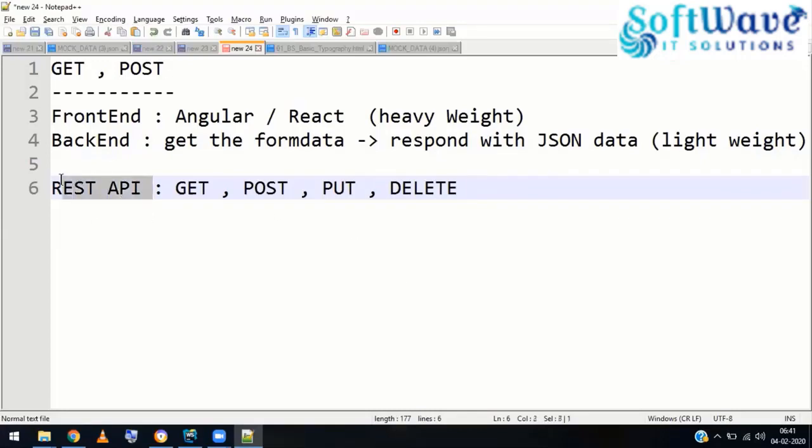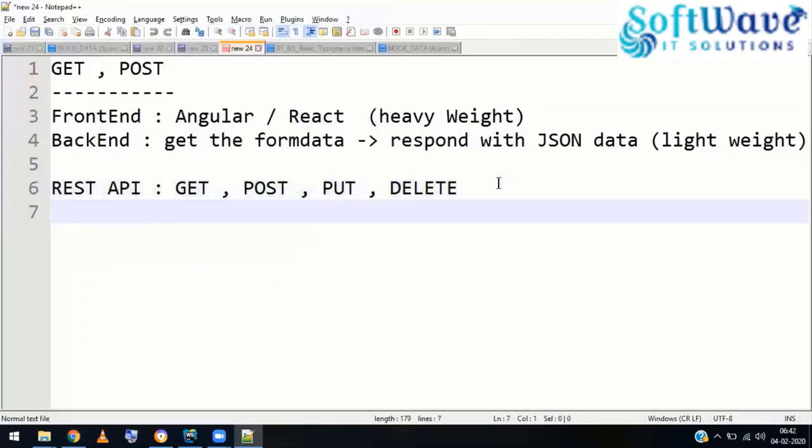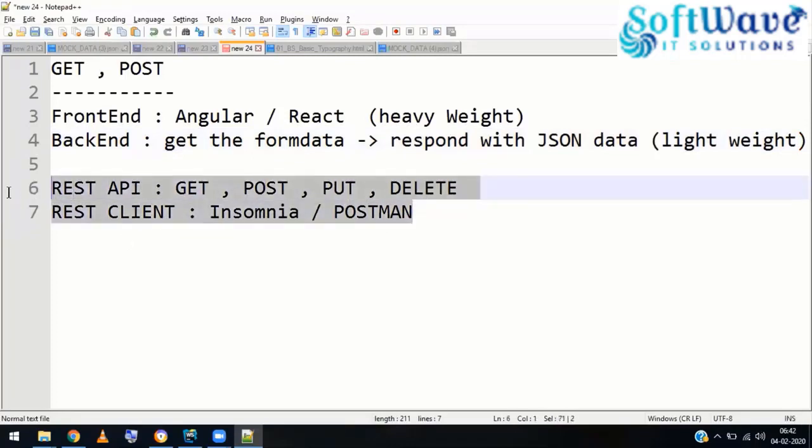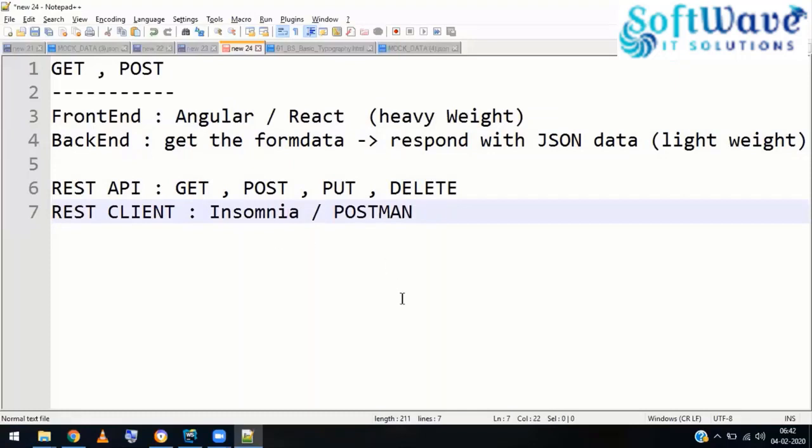We can configure that here, and after that we'll talk about the client side and how to connect it with the backend. For testing this REST API, only get and post we can do with the browser, but put and delete we can't. We need a REST client, which you can use Insomnia or Postman for to test it. These things we will discuss in the next class, and I will also start with MongoDB. As of now we got data to the server, and we'll store data in the database, and then we also make an API, and this API will connect with the front end. That's full stack. Okay, any questions as of now?